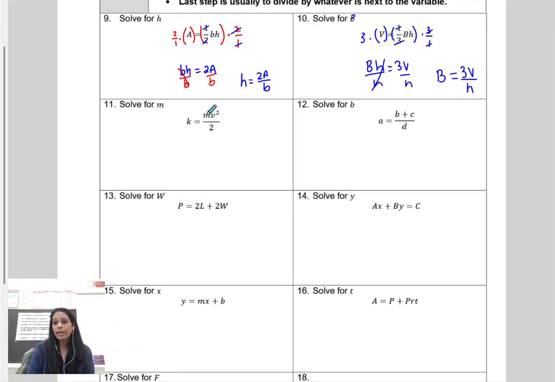All right, I'm solving for m here. If you notice, I don't see any addition or subtraction signs. So everything is being multiplied or divided. So look what I'm going to do here. I can just multiply both sides by the reciprocal of this, right? V squared over 2. So the reciprocal would be 2 over v squared. We're just going to do it all in one step here. So that gets rid of the 2 and the v squared, and I have m by itself here. M equals 2 times k over v squared.